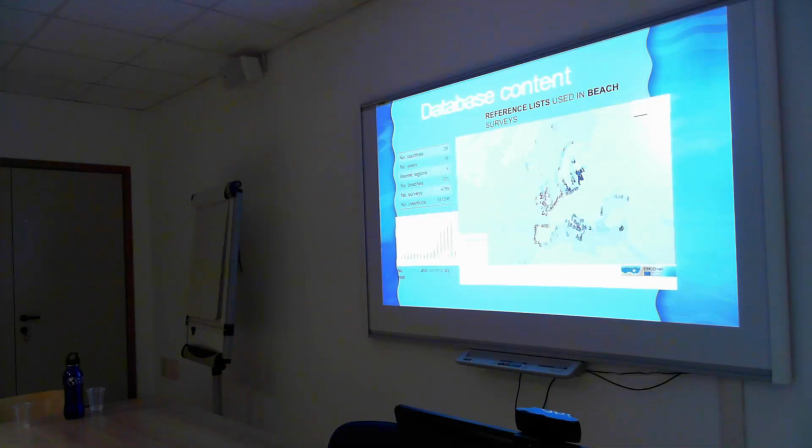And again, here, another map showing you the distribution of the surveys of the beach litter available in our database, so available up to now at European level, highlighting which kind of list has been used for the description of litter items, because you must know that at European level, up to now, there is not a single reference list used to describe the litter items present in our environment. Here we are trying to highlight the heterogeneity of these lists that are used to describe this kind of data.